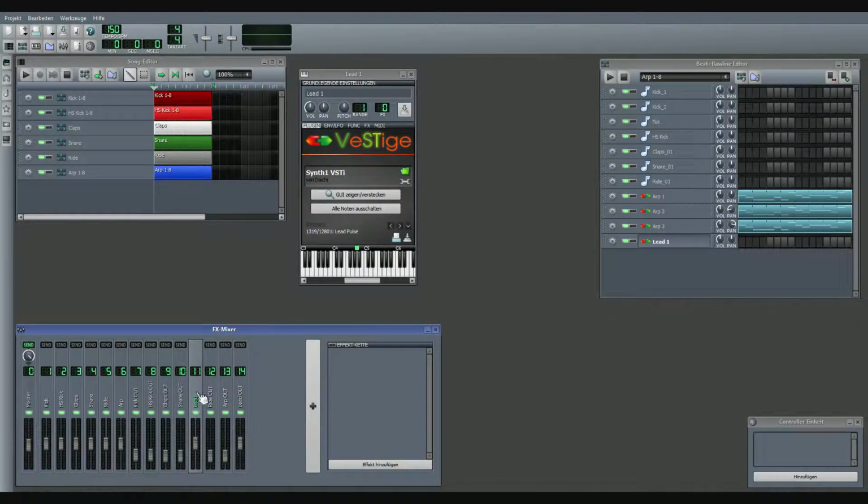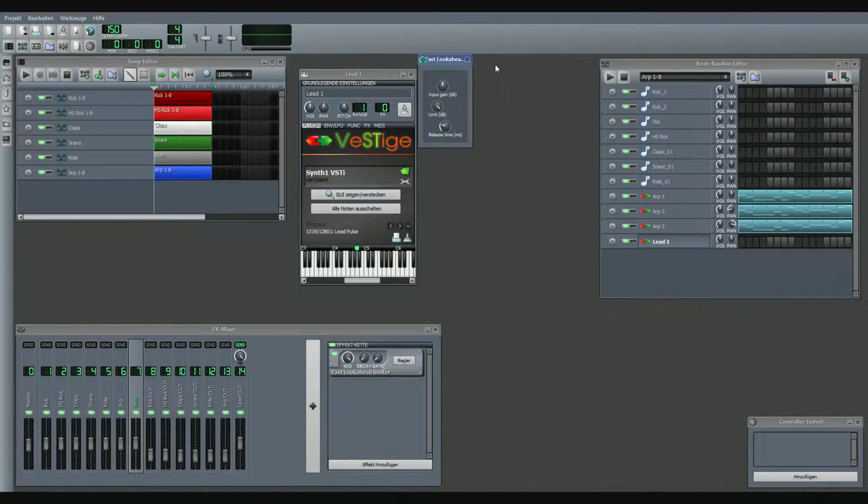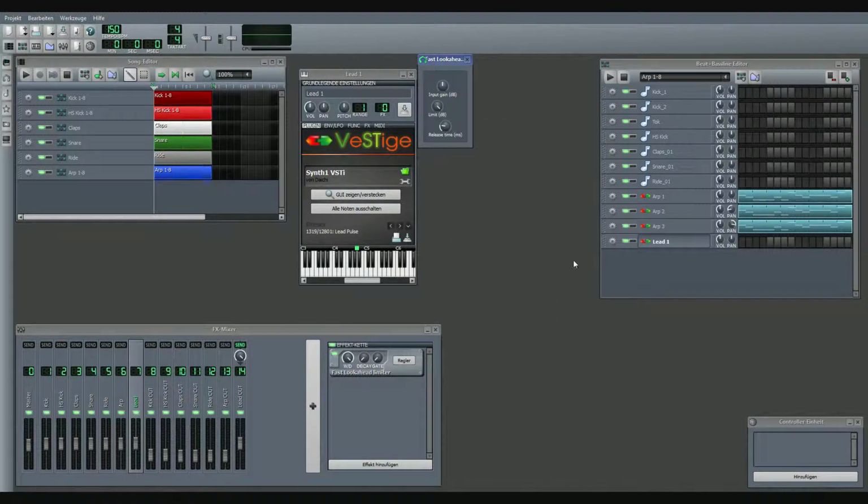So now I'm going to order it in front of these channels to keep an order. And now I'm going to reroute the send into the lead out. And also, I'm going to add a fast lookup limiter as well, again, and I'm going to tempo sync it to 1/4 note.